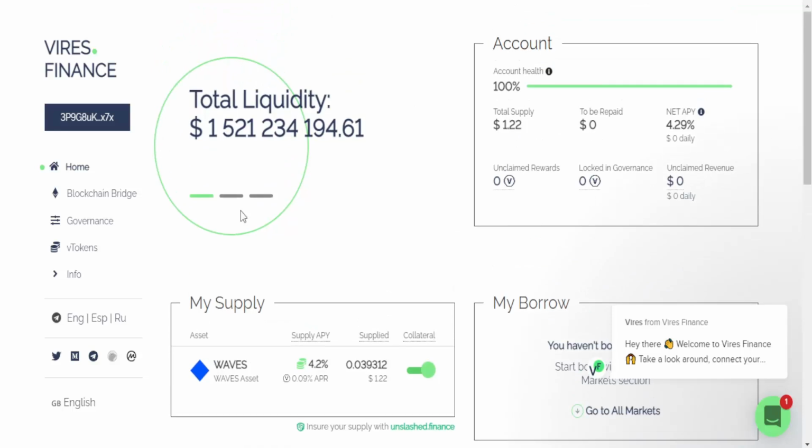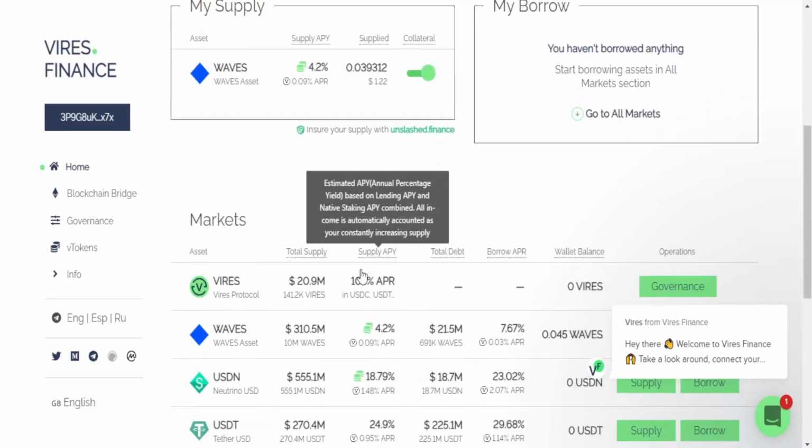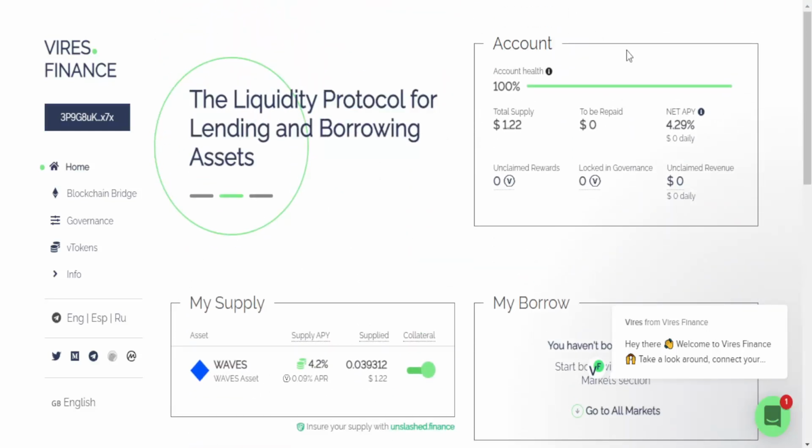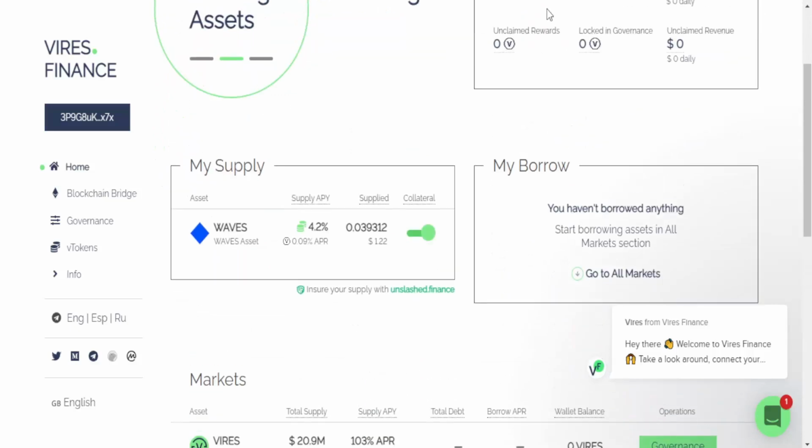And when I've done my first supplying, we got something else in my account. Here we got the total supply, which is now 1.22 dollars. So that's very cool. Here we got net APY, so everything is changing. As you can see here we got my supply, so here we got the supply.